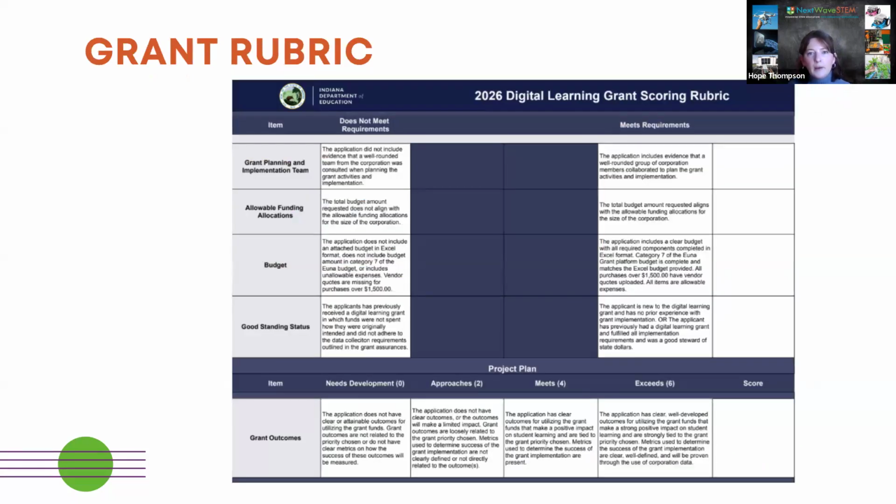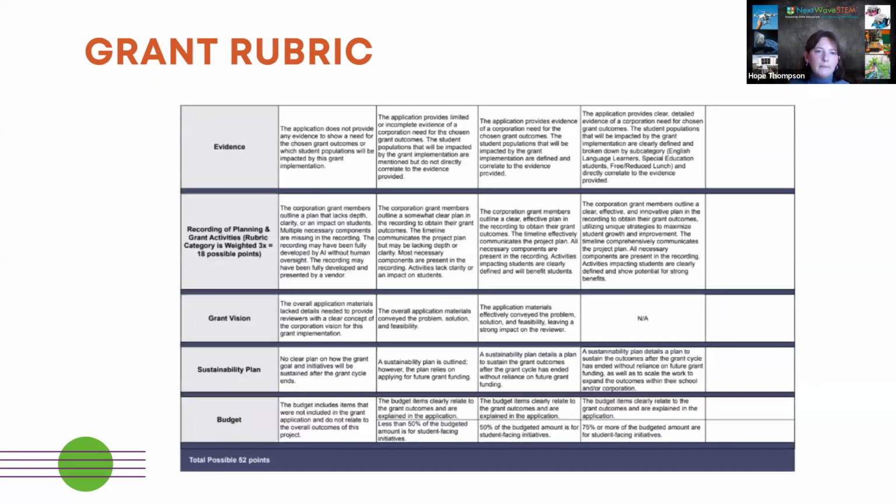Also, the state has published the scoring rubric that will be used to evaluate this application, which is a great way for us to make sure that whatever applications we build are really successful. It's going to include things like the budget, the outcomes that you are aiming for with your program. Again, we're going to help really put those into language with you if you need assistance in delineating what your outcomes may be, what kind of evidence you'll use for those outcomes, whether they're coming from NextWaveSTEM.